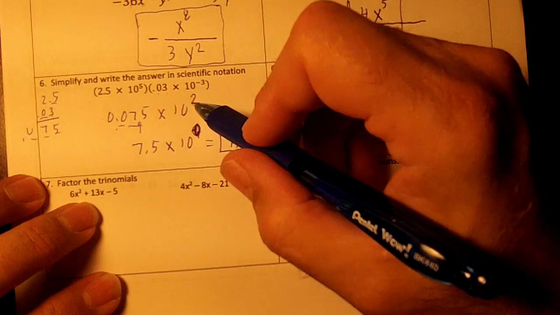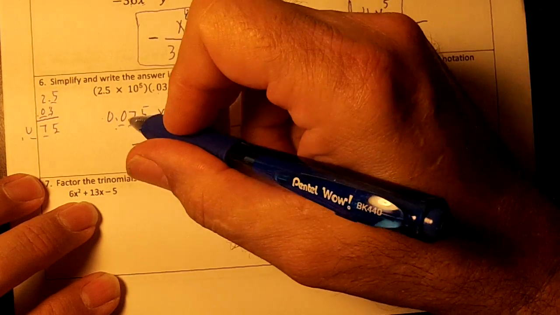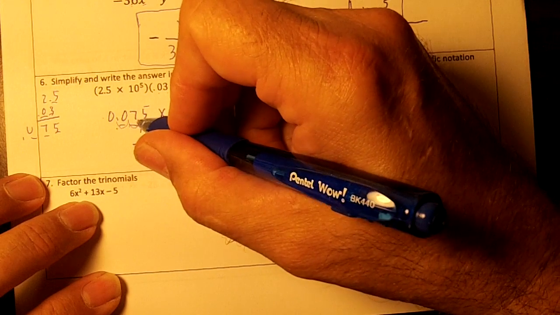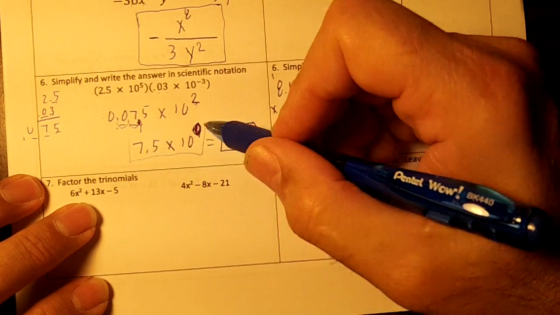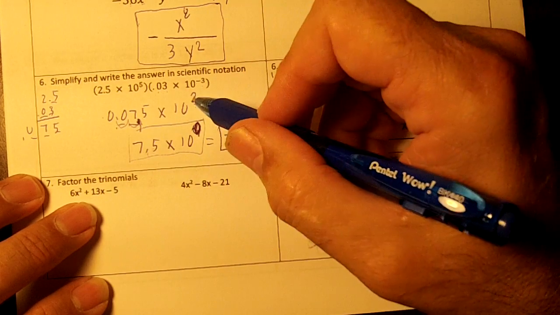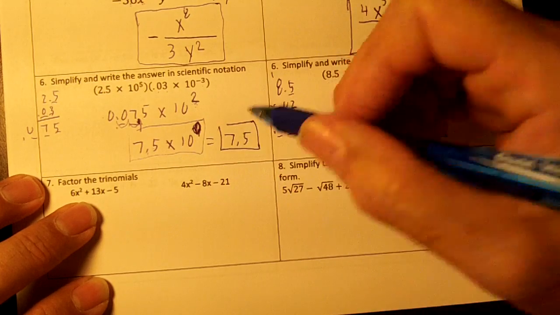Sorry about the confusion on this one. On this one right here, you're going two spots to the right with this. If you go to the two spots to the right, you're right here. And your scientific notation has one number to the left. So that takes away that two. It's just going to make it 7.5.